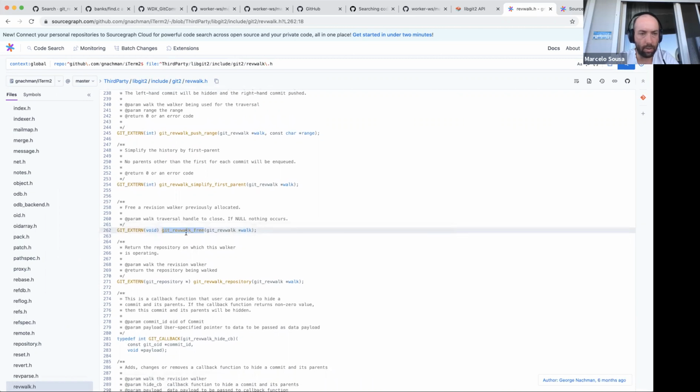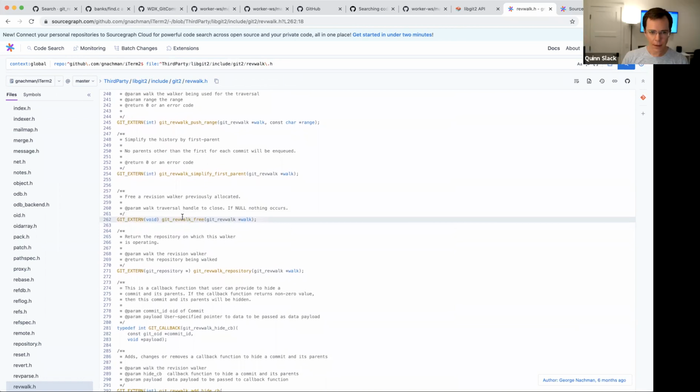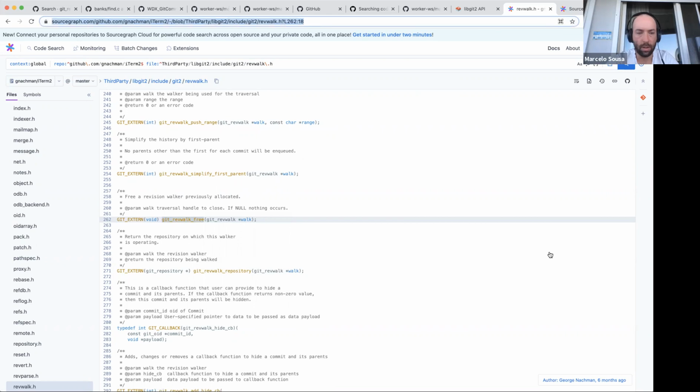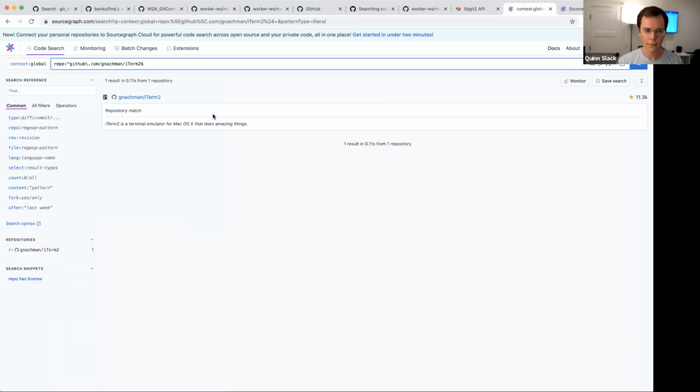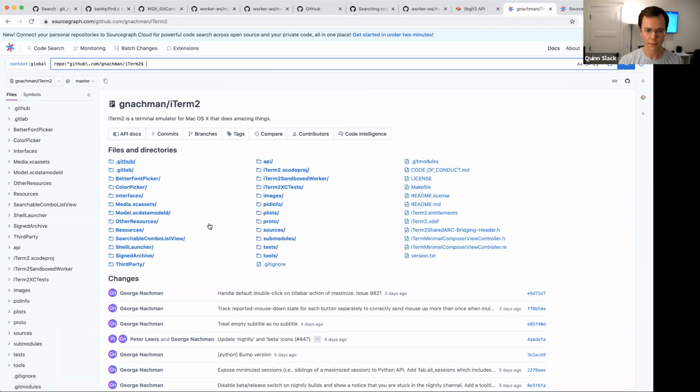Does the navigation work here? Can I? Yeah, it should. You might need to be signed in. Let me pull up the same one that you're looking at. Just share that here. Yeah, try another file, like a .c file. Okay. So this is the repo.